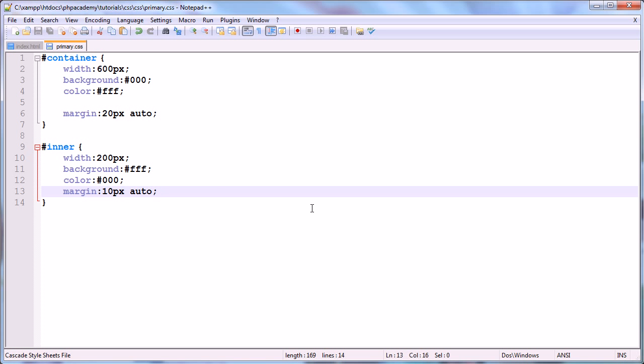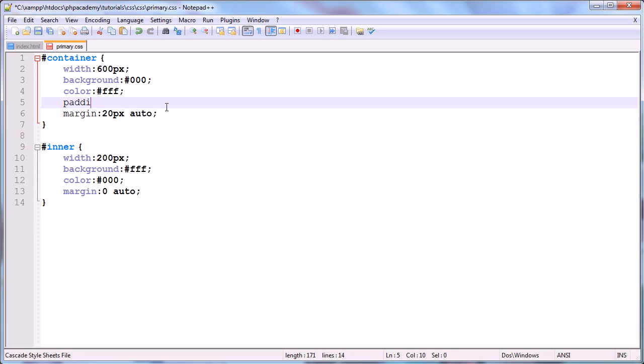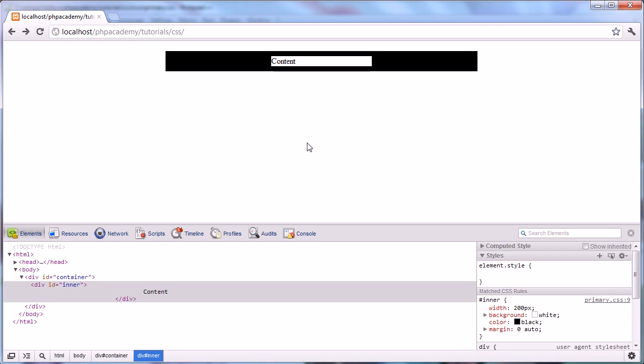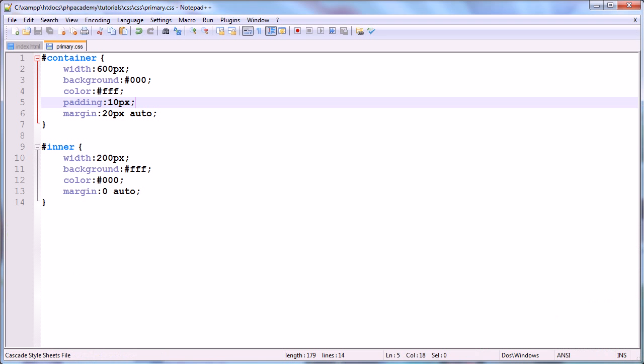Actually, sorry, no. There, we'll set that to 0, and the container will give a padding of 10 pixels. And then when we refresh, we get this. So we've got a centered element on the outside, and then we've got a centered element on the inside. So hopefully you've got the gist of things. This was only supposed to be a basic demonstration of the margin property and how we can set the left and right to auto. You've seen the longhand version, you've seen the shorthand version, and then you've seen this even shorter version.